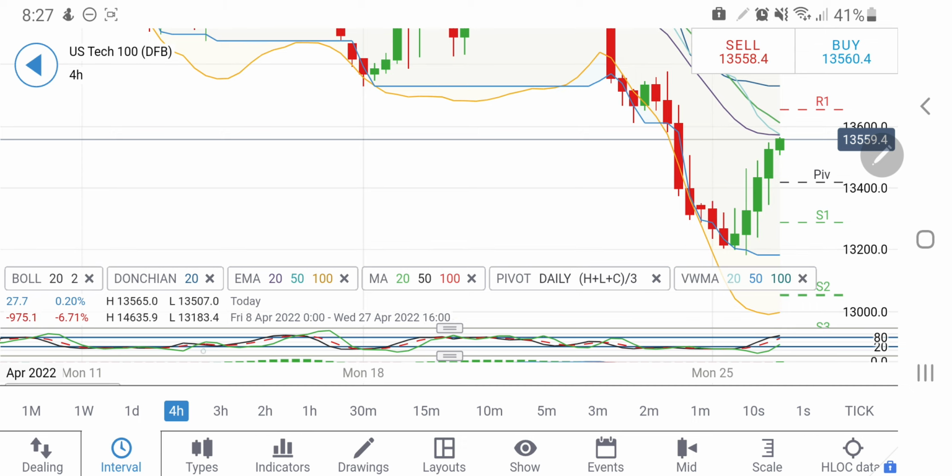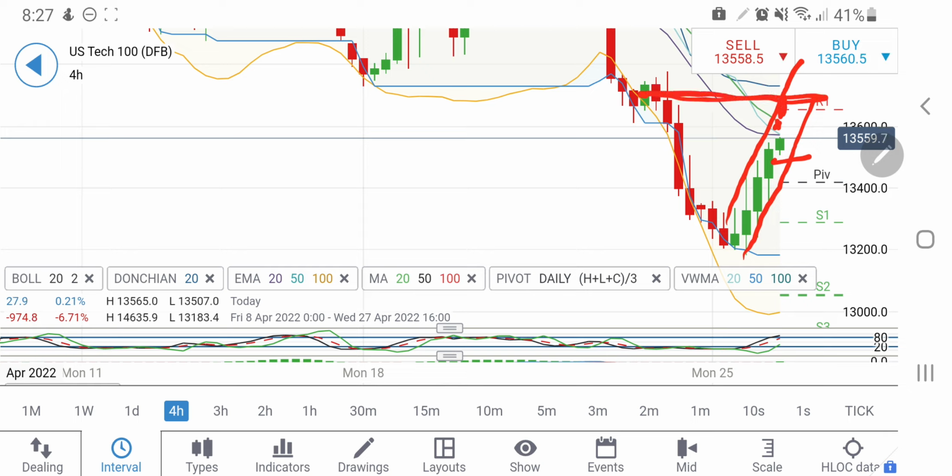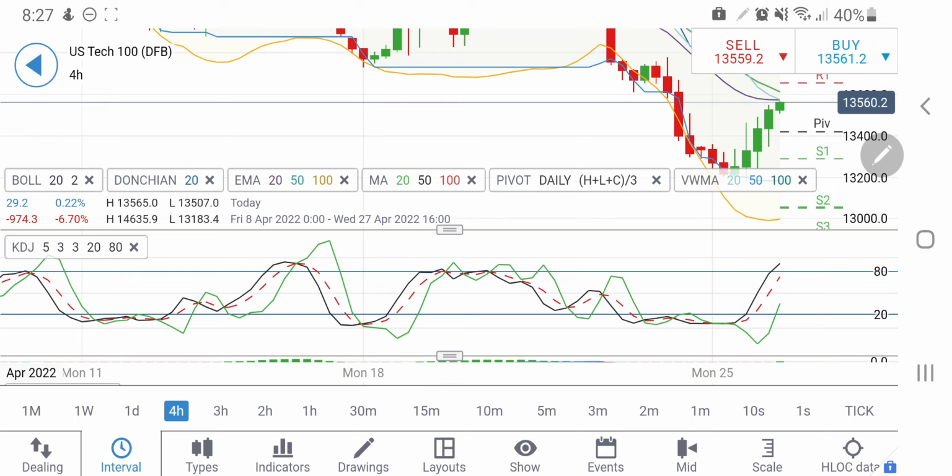On the 4-hour chart, similarly, it may find a little resistance. Now look at the charts clearly. See, the support here now at around 13,500, very clear. On the upside, there is a resistance at 13,600 and then at 13,700 zone. So this is going to be a fairly important zone for US 100 to break and pass by. So if it sustains above 13,600, nothing will stop it till 13,700, and beyond that it may fly.